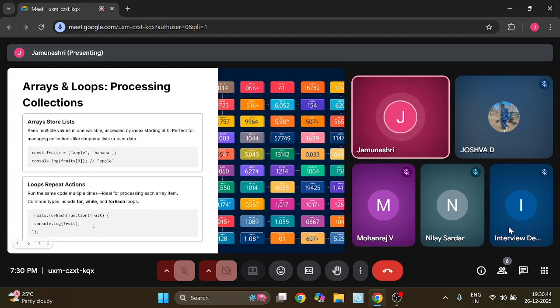How it will work is, it first gives console.log of apple and then banana, because forEach gives every element one by one. That time one by one element is shown in fruit, so we are controlling that fruit. The fruit element represents apple first, and then the second console.log will happen with banana.